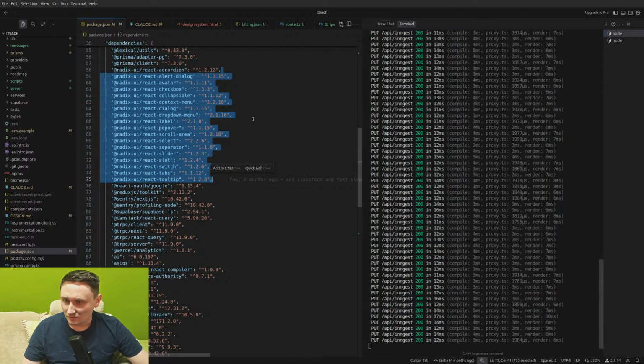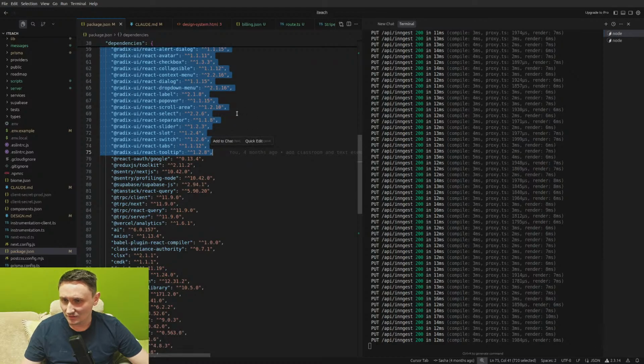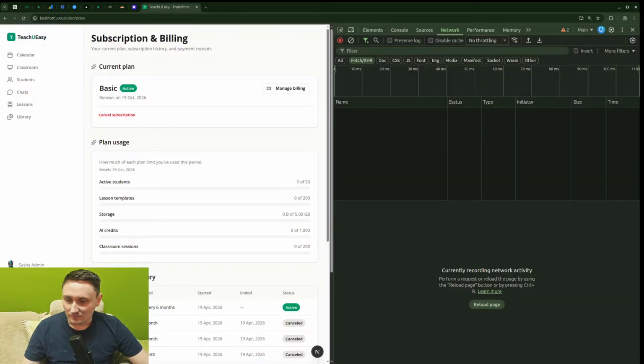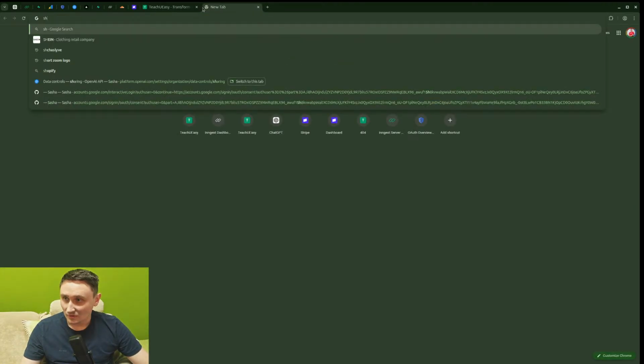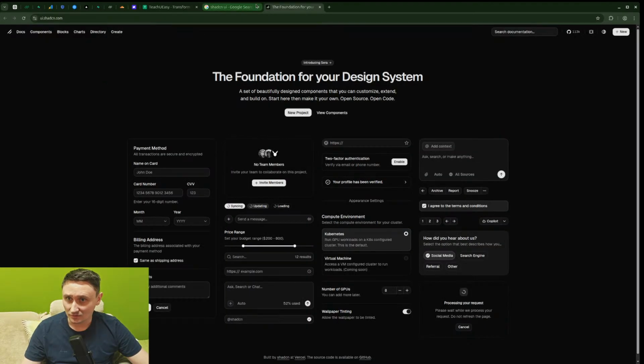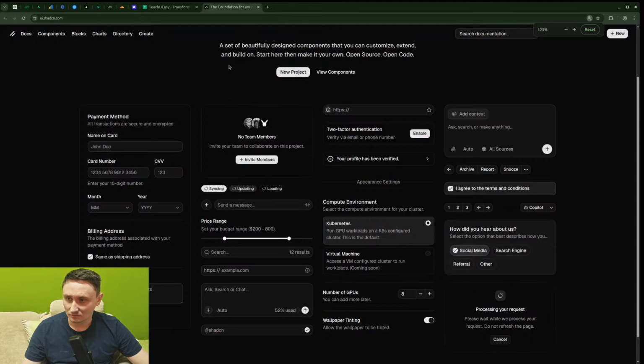Then there's a bunch of UI components. We use Shadcn as a base. It's a UI framework that has a defined schema, a defined set of elements. For example, it's really useful when you want to start something because it has quite a nice set of elements.